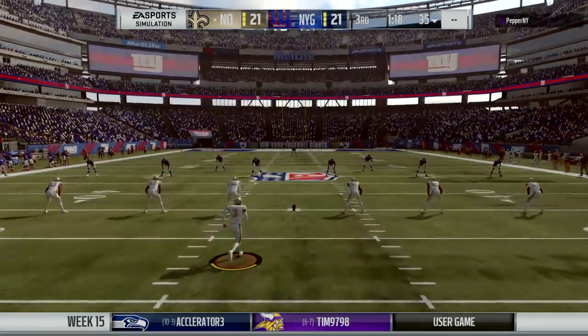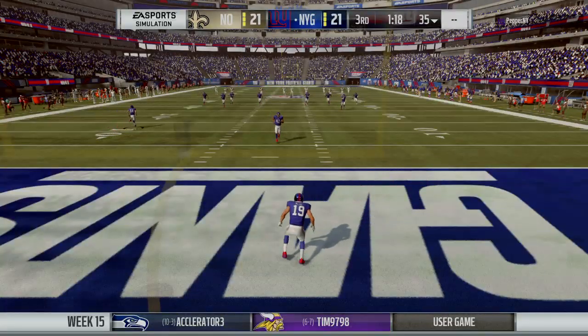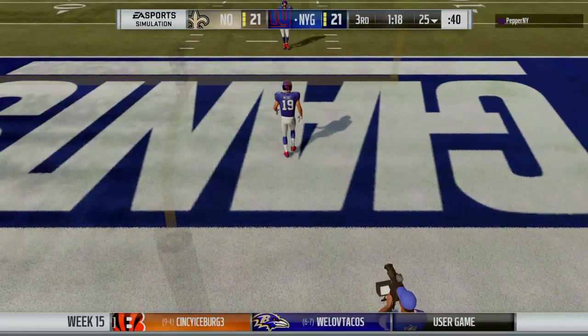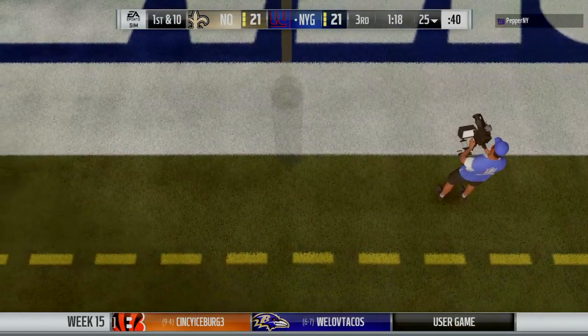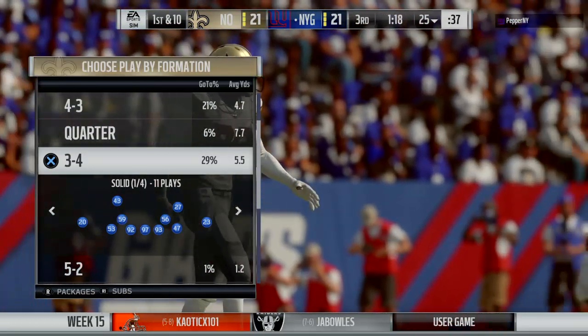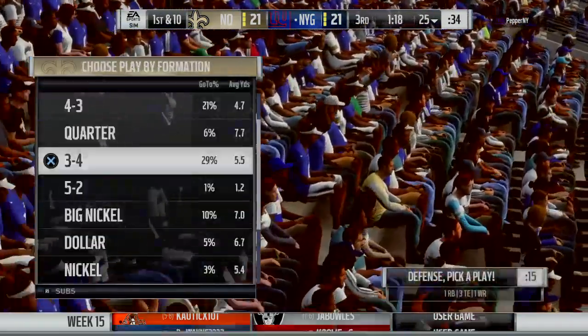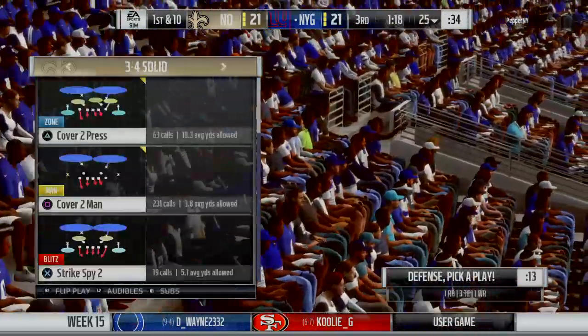So a tie ball game here as the kick's away. And this will not be returnable. It's out of the back of the end zone for a touchback. The Giants offense now, they get ready to head back on the field. They punted last time they had it. What steps, Charles, do you think they have to take to make sure they don't do that again?